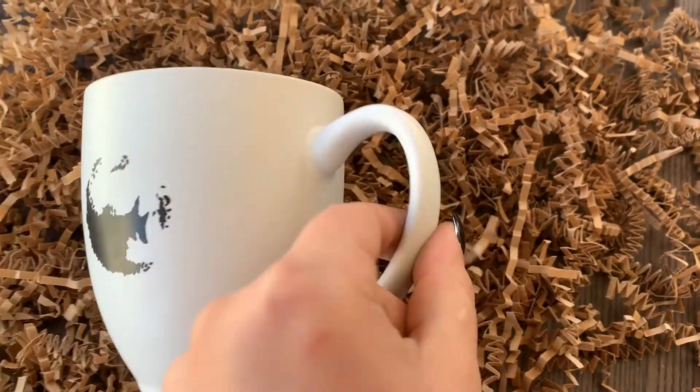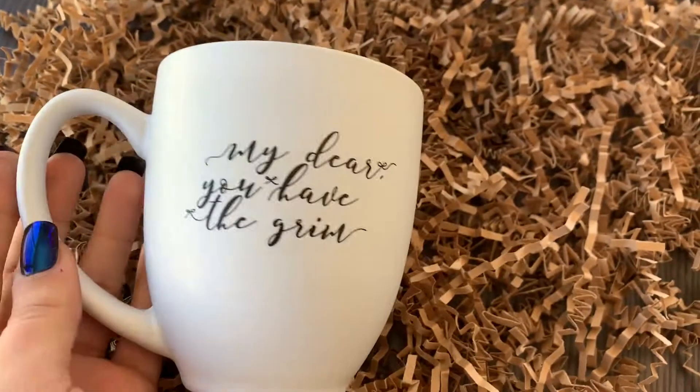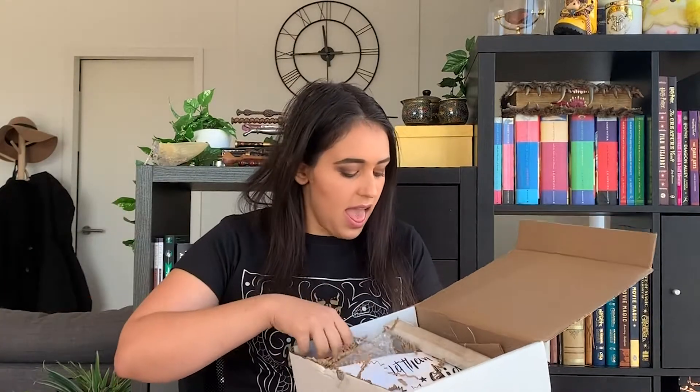Now let's get rid of the bubble wrap to see what's on this mug — you're kidding me, look at this! 'My dear, you've got the Grim' — and it's got a print on the other side too. This is lovely — it might not be a replica but it's going to be one of my new favorite mugs, and I'm going to bring this to Japan with me. It's just huge — just imagine the biggest cup of cocoa or tea or coffee in here. It looks stunning, beautiful, and I'll have close-ups later.